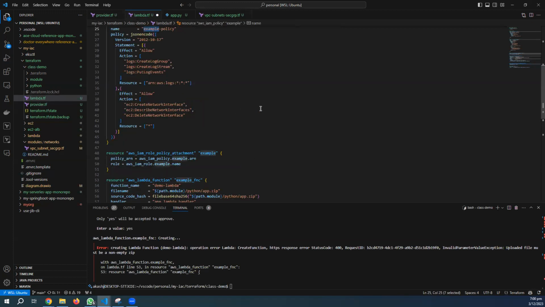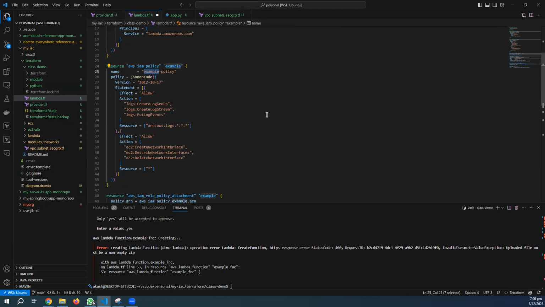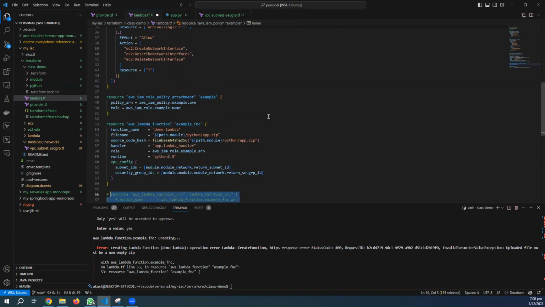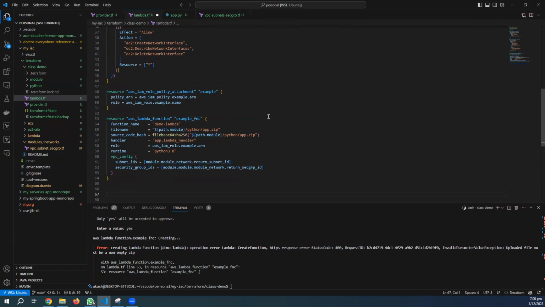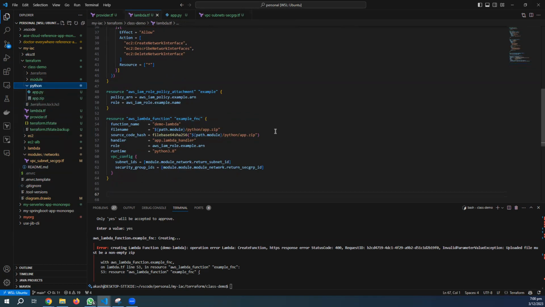What did I change? Python app.zip, Python app.zip, app.lambda handler, function name demo lambda is I think okay. Python app.zip, okay, what's it saying?